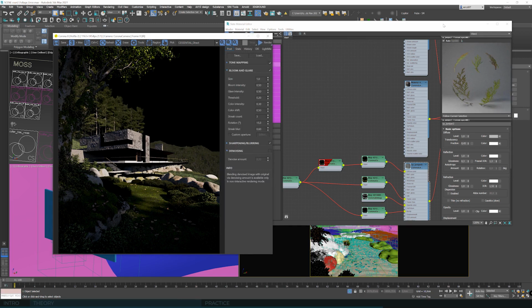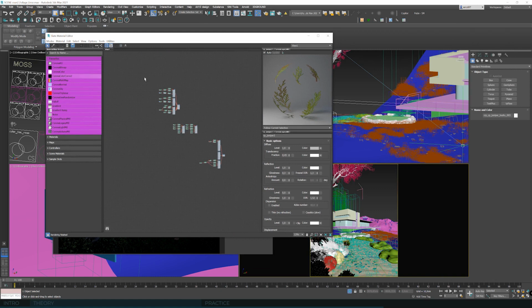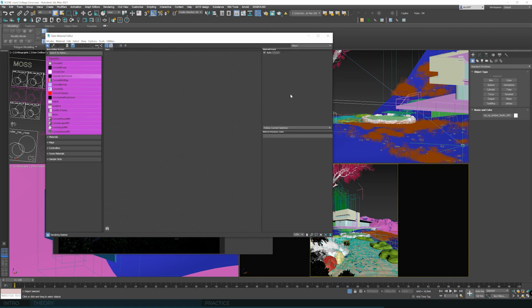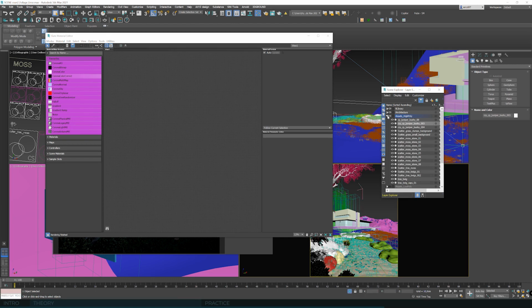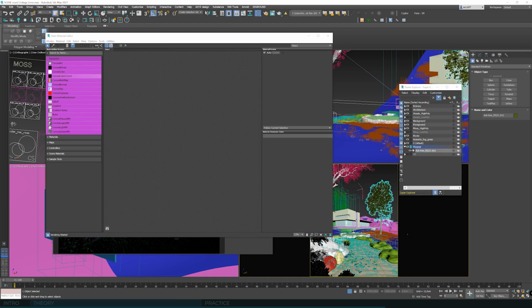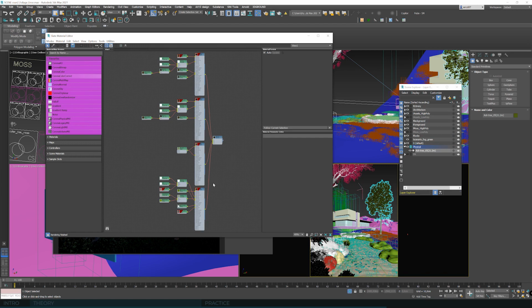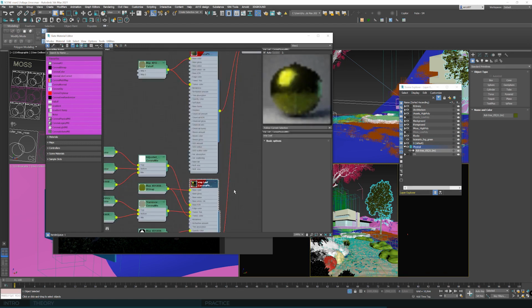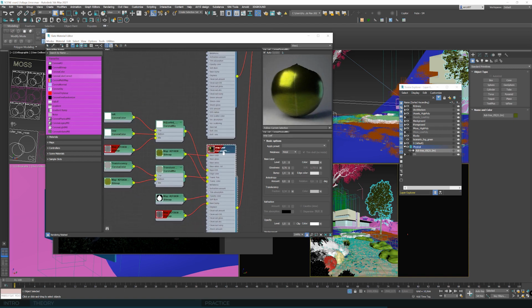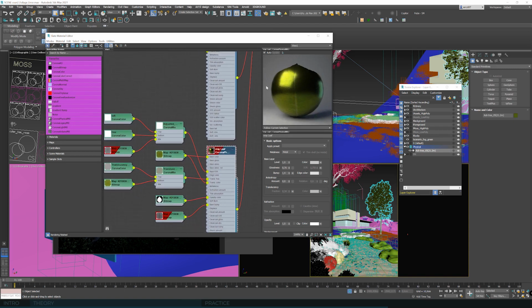Let me stop the interactive rendering, delete the materials and unhide the layers here. I have a plant that has a very typical problem. It's a tree that was automatically converted from V-Ray, so we can double check it regardless. We can spot something is off here. Our preview window tells us there's too much reflection, and that's a typical issue. We can switch to non-metal, and that's always the first thing.